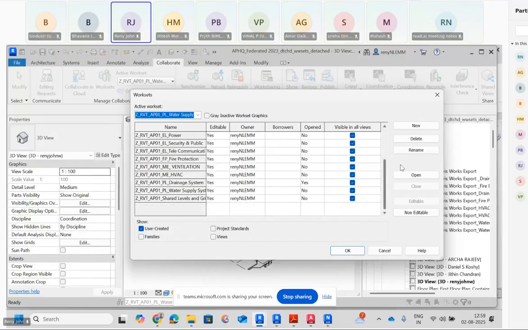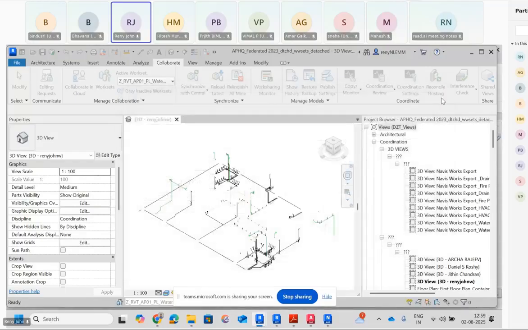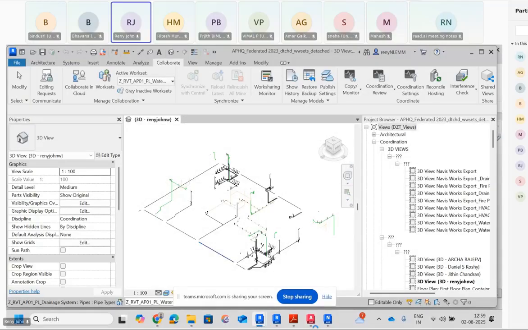When you learn BIM, learning Revit is not enough. You should learn how to work in a collaborative environment. And now we are in the workset. You can change the workset and work.